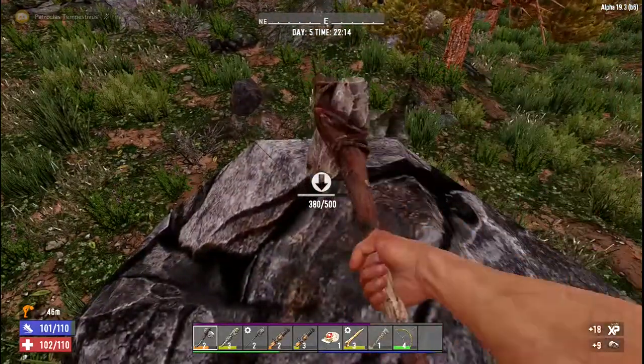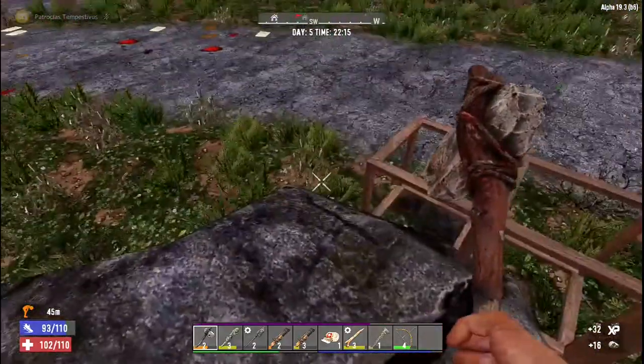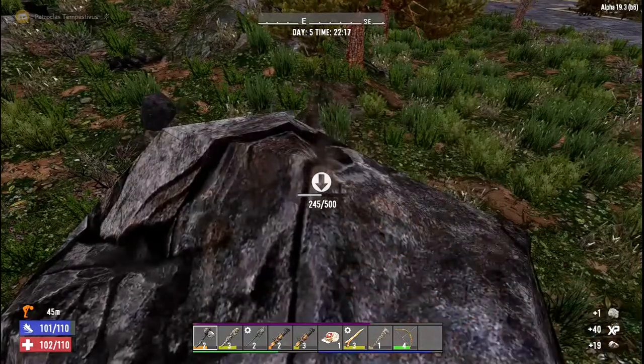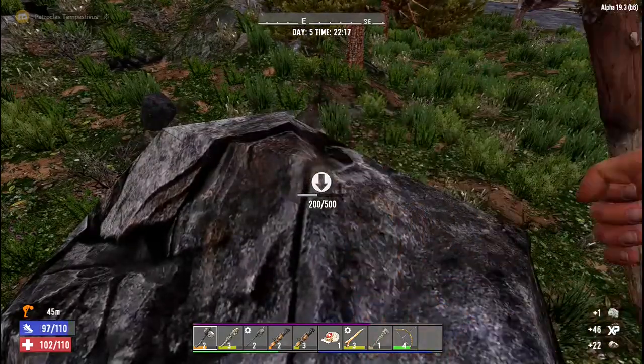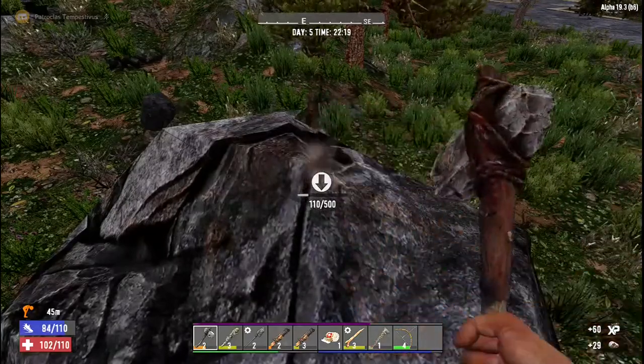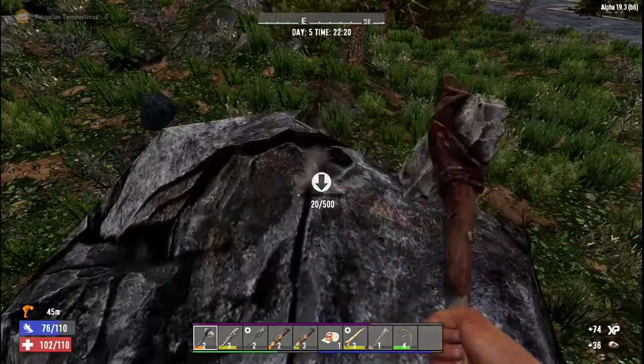Just so that for future reference we know there's a coal node right in front of us. There's also one right there. So we're going to have access to lots of coal nearby. I say that 90% of the time where you find coal, you're going to find other things.